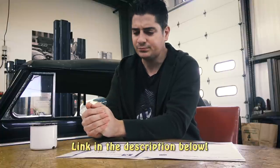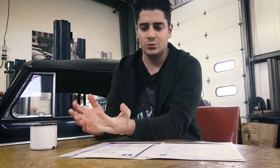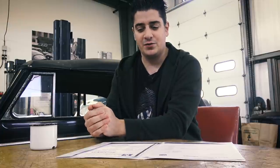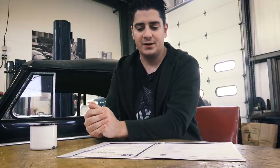Just do a Google search, like I said, for VW birth certificate, and you'll come to the link. Now, the checkout page is in German, last I checked, and you could do translation through Google, of course, to do the checkout process if you need, but it's pretty self-explanatory, just putting your credit card information in and such. I know it could take time to get this, but if you're starting a restoration, put it in at the beginning of the resto, so by the time the car's finished, you'll have the certificate. If you're waiting for that so-called color or whatever, you're just going to have to wait. But for the most part, it's pretty cool to have.